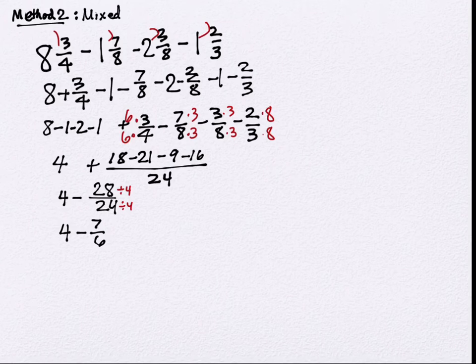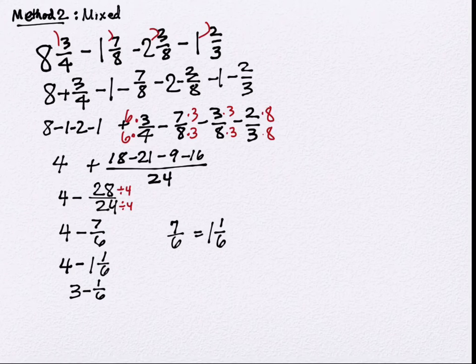One option is that you could recognize what 7/6 is. That is, turn the 7/6 into a mixed number. And I don't think that's a bad approach. So 7/6 is the same as 1 and 1/6. Agreed? So I can take my 4 minus 1 and 1/6, and I have another whole number piece to take away from the 4. 4 minus 1 is 3. But the 1/6 is still subtracted. And this is what I have. I have 3, and I have a negative 1/6.